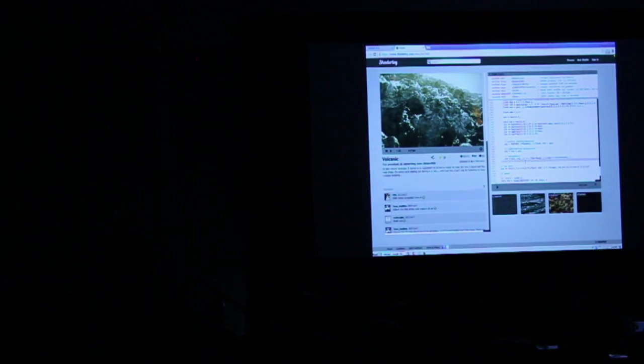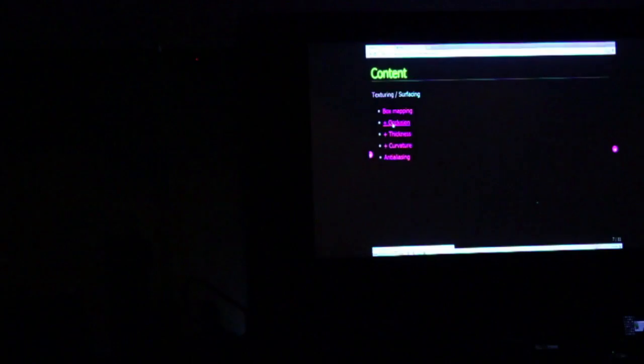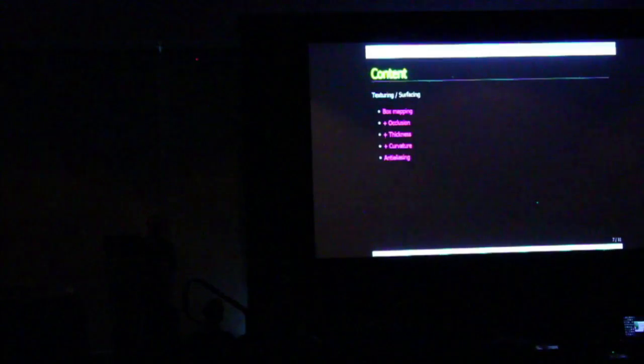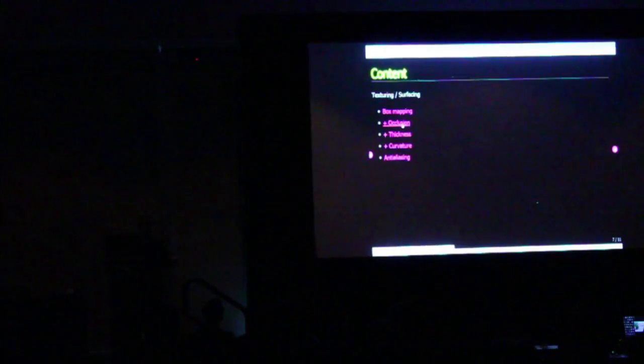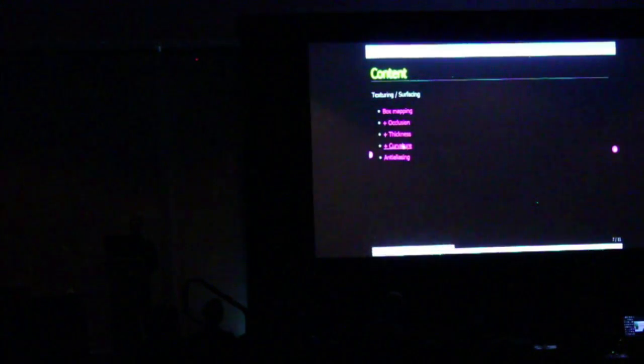And once you have this basic box mapped texture, you can start doing it a few times and multiplying each other and things like that. The trick to make those textures a bit rich is to take advantage of the geometry that you are texturing, like looking for things like thickness and curvature or occlusion, and use that to drive colors. Let me show you what I mean.